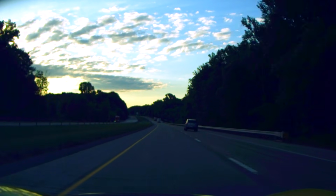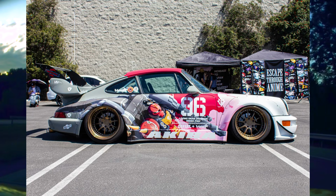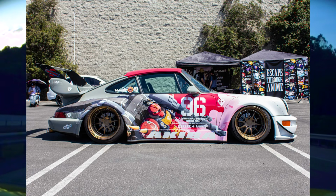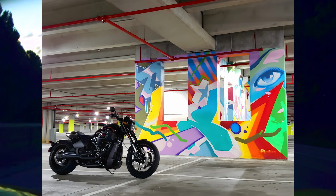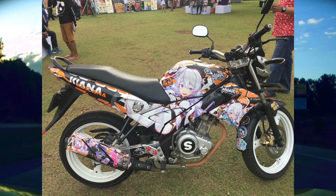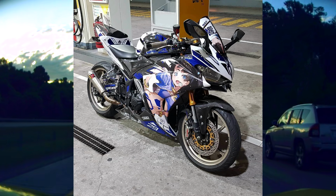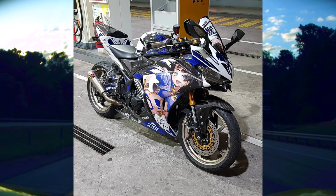I don't care about doing a Tasha's for motorcycles. It's not that, like, look, again, this is something I really like on cars and even a little bit on other bikes, but I can't find myself wanting to do it on anything that I own. They don't have the panel space and they have a lot more weird angles and shapes compared to cars, which results in the art looking cut up and spread all over the place, so it looks less coherent.